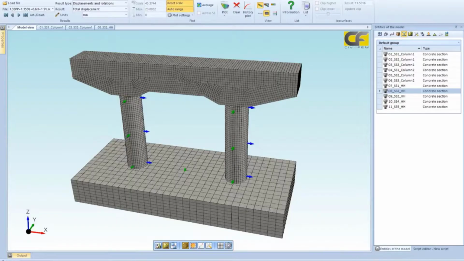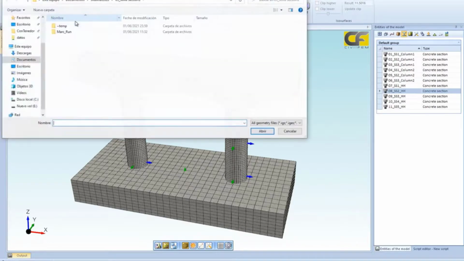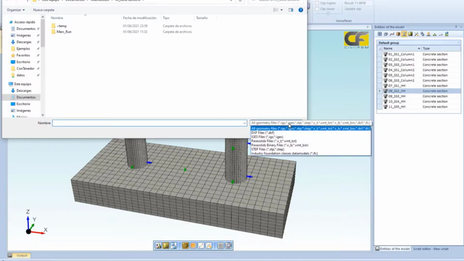The solid section capability was already included in the previous release, and for this 2021 version, the solid section for 2D is enabled. It is not in the summary of highlights, but there is a new type of geometry which can be imported, which is the Industry Foundation Classes data model, very well known for BIM.